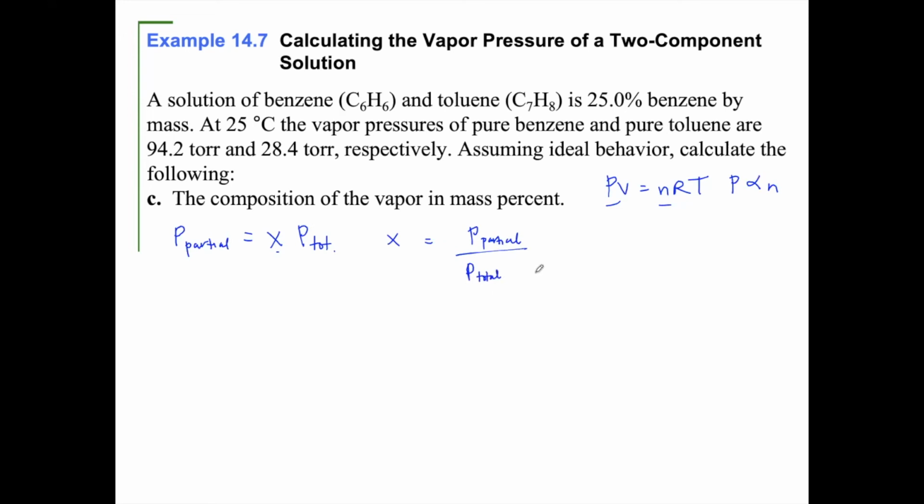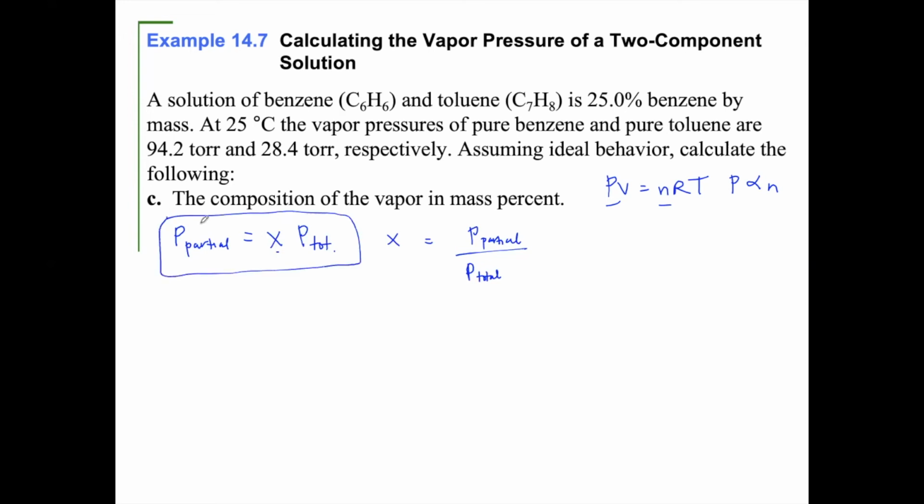Okay, so recall in the last question that we were talking about the mole fractions of each component in the solution itself, right? Here we're talking about, sorry, not mass percent, the mole fraction of each individual component in the gas phase. So they're not going to be the same as the mole fractions in the solution. That's an important distinction for this one. So that's why I included this particular law here.